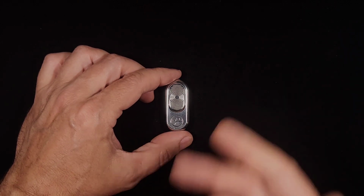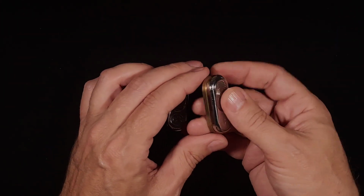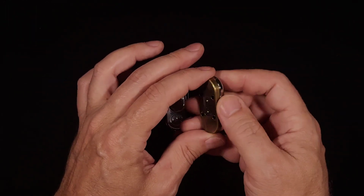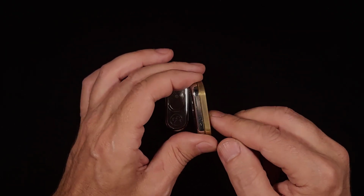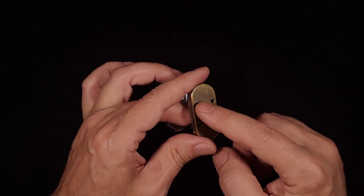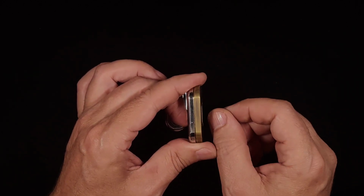So I did the video, like I said, about the brass insert piece, which is here. I still have the other half of this partially unassembled, partially still assembled to show you what it would be like. But it just never worked for me, and I don't want to get into too many details other than I think that the brass piece is too thin to house a spring and two balls, because that's what needs to happen there in order for this to work. And I don't think there's enough material here for that.